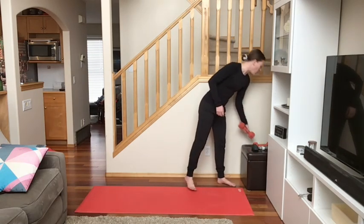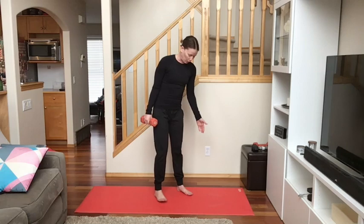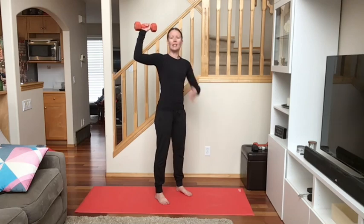So, a one-armed press. This is basically a one-armed shoulder press. So we're going to start feet shoulder width apart with that slight bend in our knees. We're going to be doing that a lot today. That's very important. From here, we're going to bring one weight up beside our heads with our elbow bent at a 90-degree angle, with our elbow in line with our shoulder.